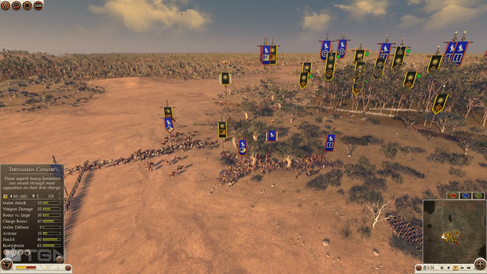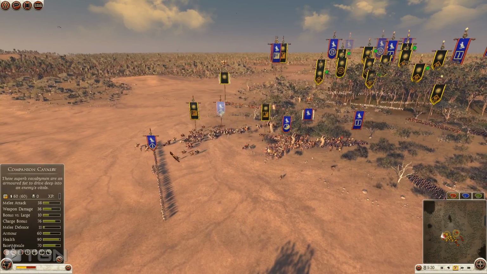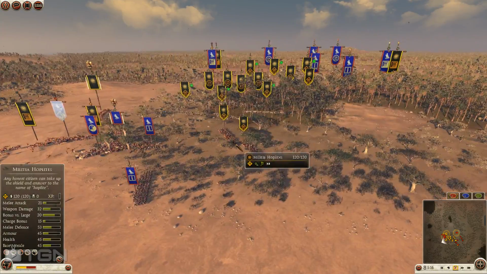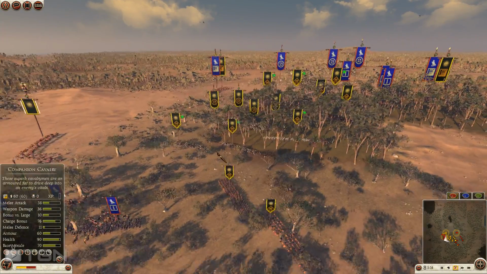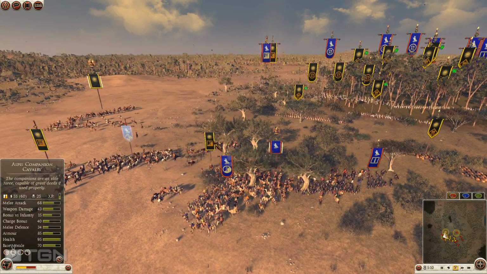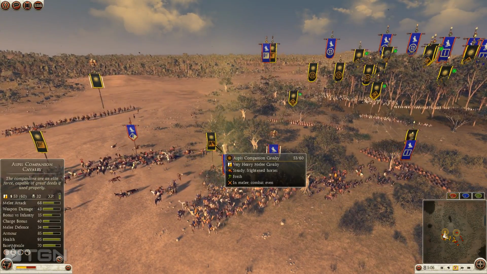Got a nice charge here with my Thessalians into that citizen cav. And then I'm going to charge on, keep trying to get kills. And then I'm going to bring up my militia hoplites just to pin and bring in all my pikemen to come finish. My Aspis cav is very scared because of the stupid Sobek cultists and the camel spearmen, so it's already wavering a little bit.